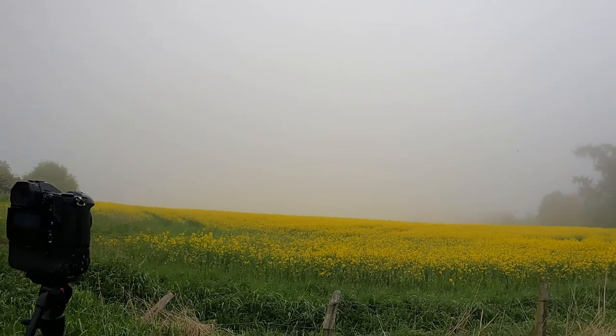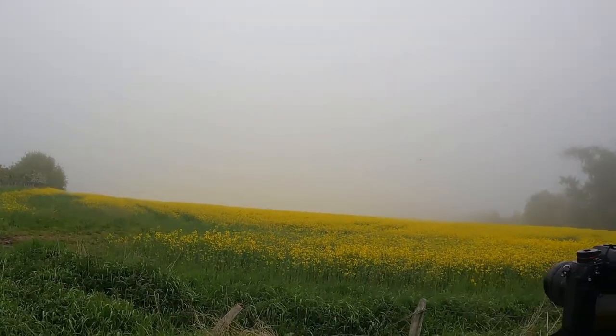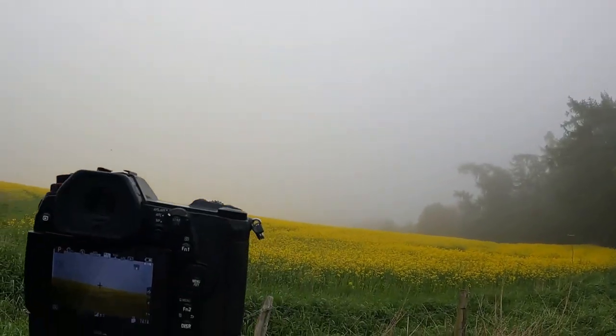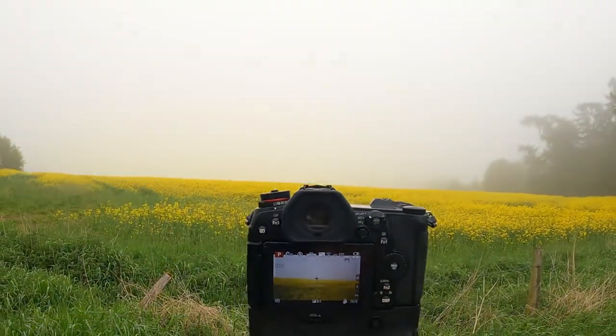That was the plan for today — travel about and see what we could find, and we did. For the photography side of things, I'm using the Lumix G9 with a 45 to 150mm lens, which is the equivalent of a 90 to 300mm lens in micro four thirds. If you're here just for the Scottish countryside and scenery, here you go — this is what you're here for.